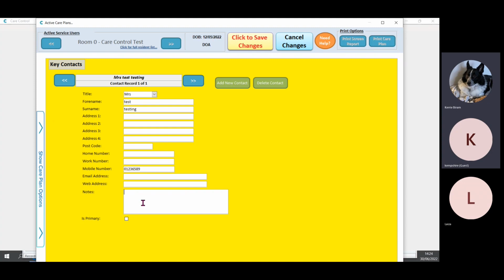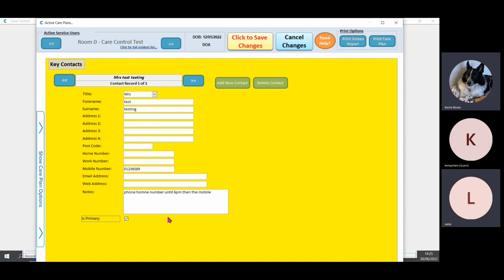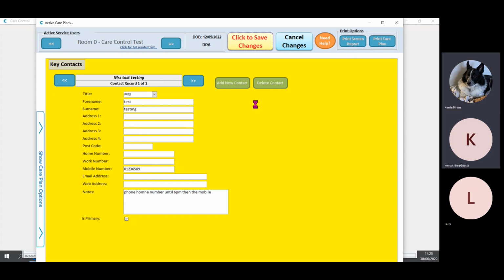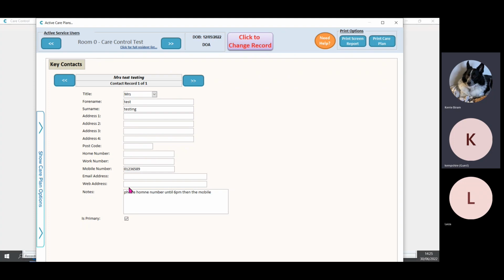And it's really useful in here to have a little note, like home number until 6 p.m. then the mobile, for example. It's just really handy to have a little note written there. And also, if you can't get hold of this person, who do you then phone? Because if this person is their next of kin, have that one ticked and it'll always keep them as number 1. But if they're on holiday or not available, who do you then phone if you can't get hold of that person? So it's useful to have in here, if not available, contact number 3. Do save changes and it adds them to their phone book. All right.